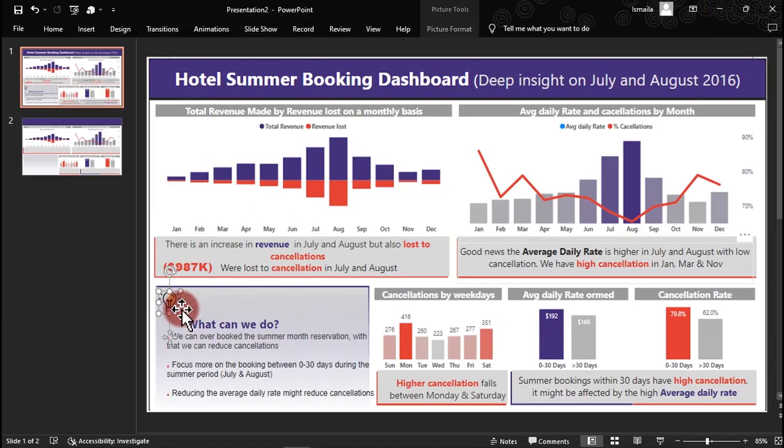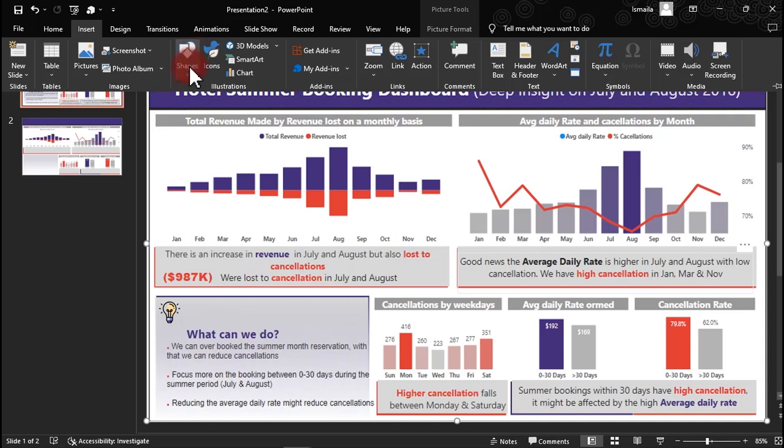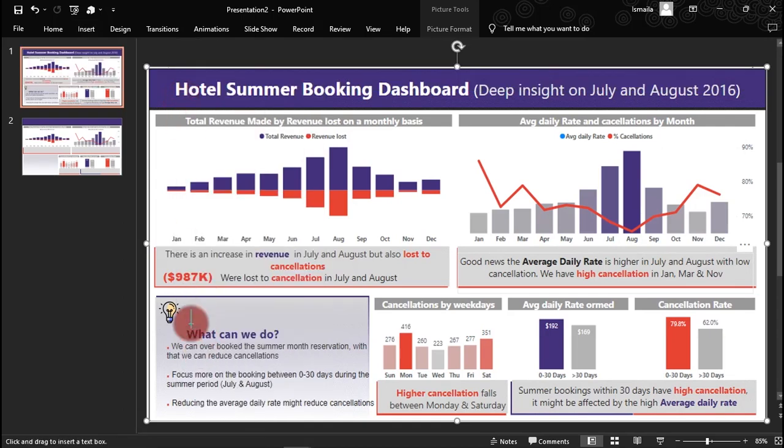So putting this aside, now we have this right here. We can now go ahead and go to Insert, click on Shapes, and from Shapes we can pick this particular text box and drag it right here.